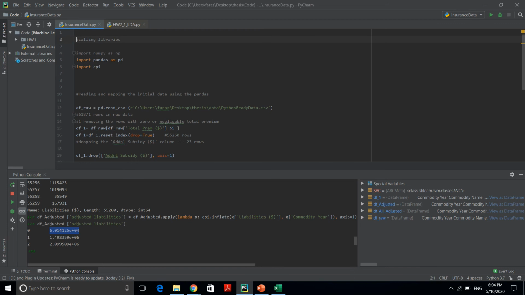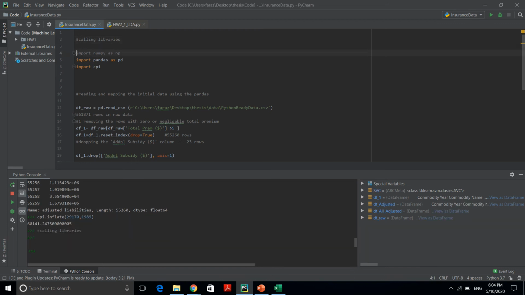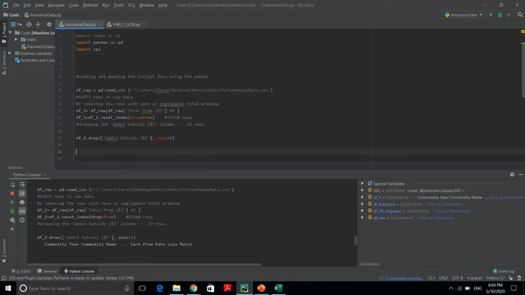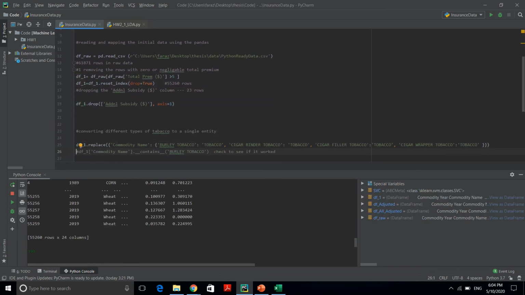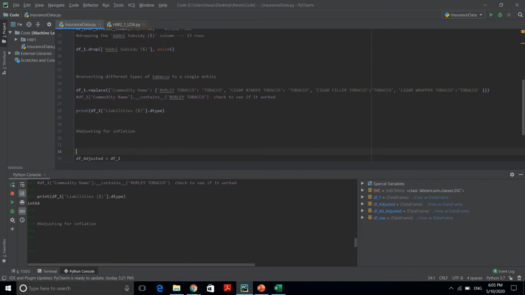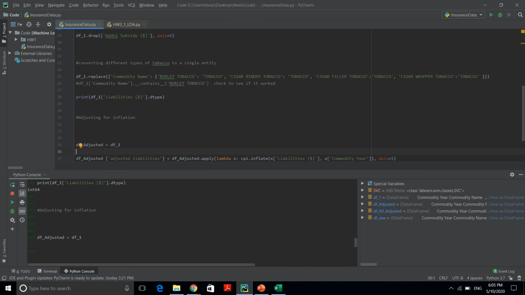So let's start working on the code. You don't need any libraries, just pandas and CPI basically for this step. I am going to read my data here. I'm also going to do a little bit of cleaning up and remove the stuff that I don't want from there, which is not really related to what we're doing here. And now we want to adjust our monetary value columns for inflation in accordance with the year that they're from. So our data currently should look something like this.